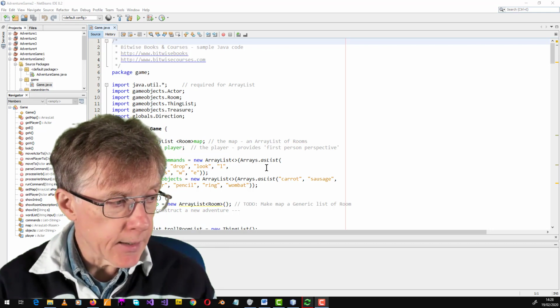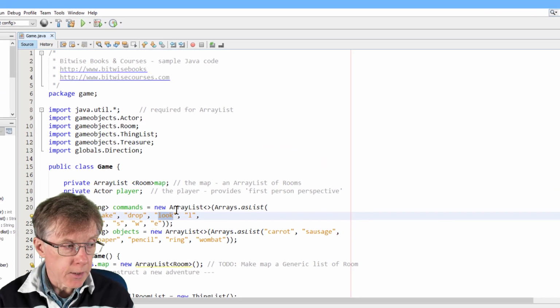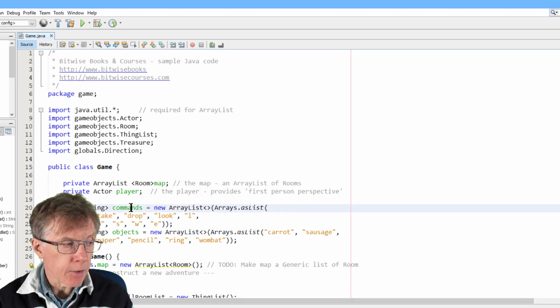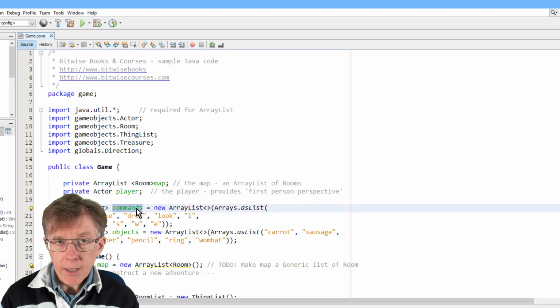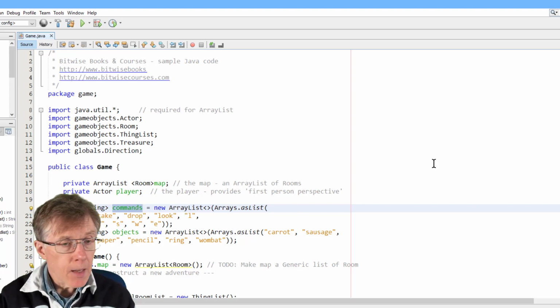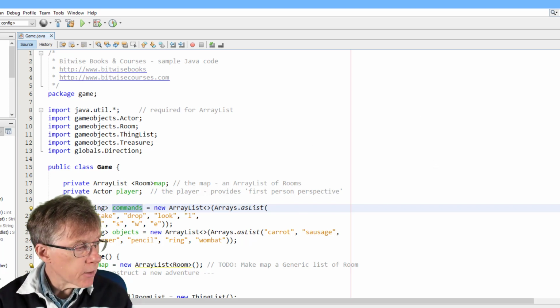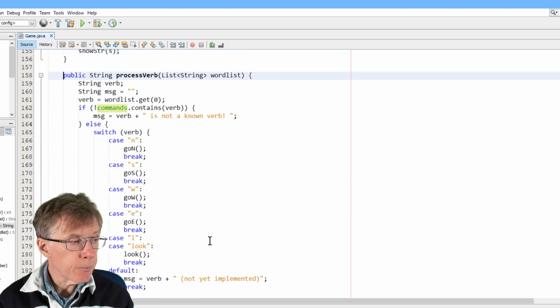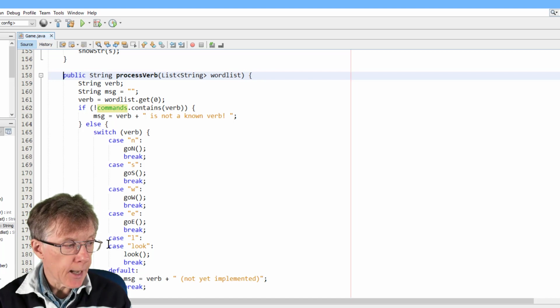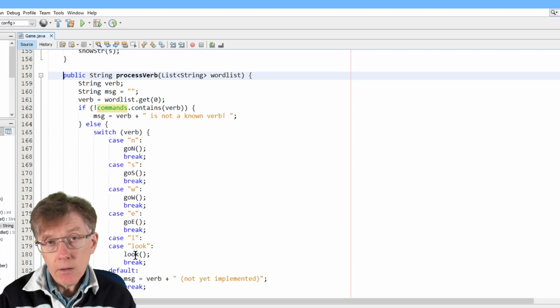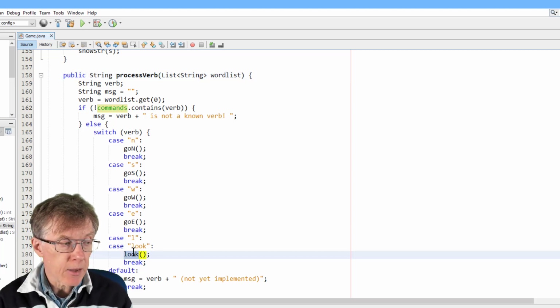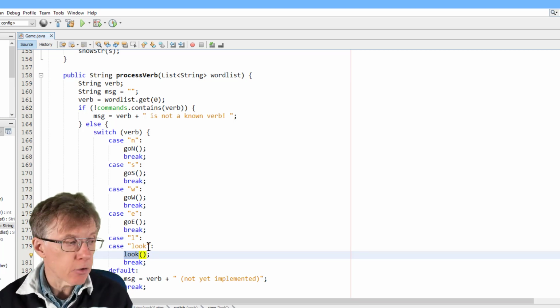So I've had to implement a look command. Now, the first thing I've done is I've added the string "look here", or L as a short alternative. I've added that to the commands list. That's the list of commands that are understood by the game. And down here in the method that deals with input from the user, I've added these case sections for L and for look, and when that's found, either of them executes the look method, because there isn't a break after the L, so that would trickle down.